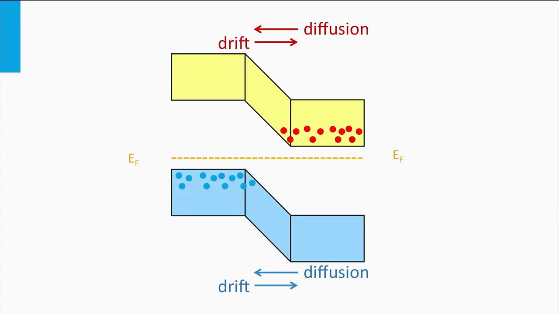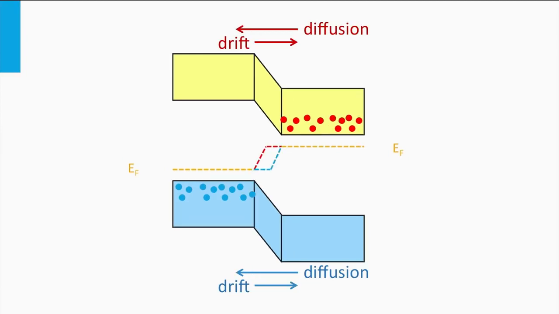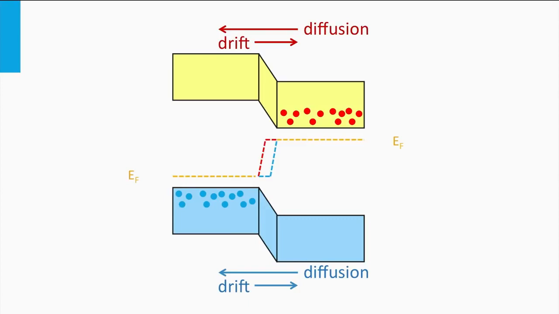Applying a forward bias on the p-n junction can be illustrated using the electronic band diagram of a p-n junction. The forward bias reduces the electric field over the depletion zone. This results in a reduction of the slopes across the depletion zone in the conduction and valence band. The p-n junction is not in equilibrium anymore. This results in a splitting of the Fermi level in the depletion zone, which are called quasi-Fermi levels. The upper level represents the population of electrons, and the lower level represents the population of holes.